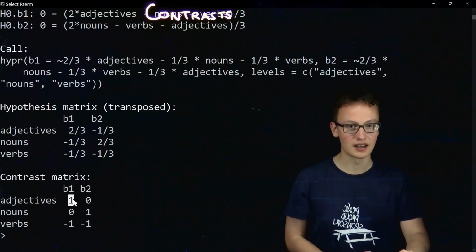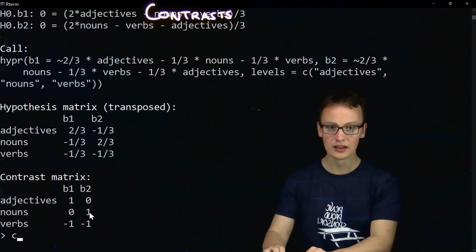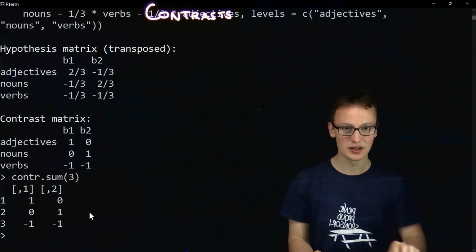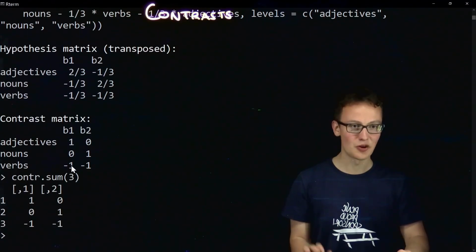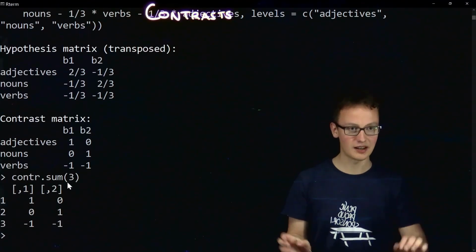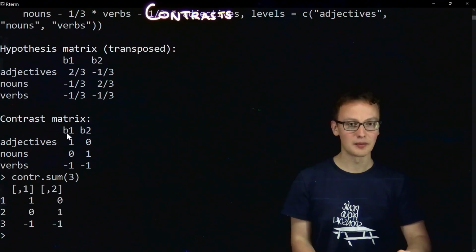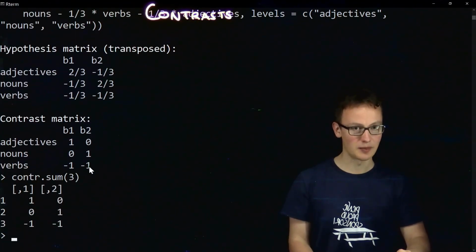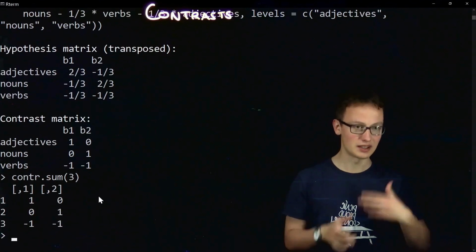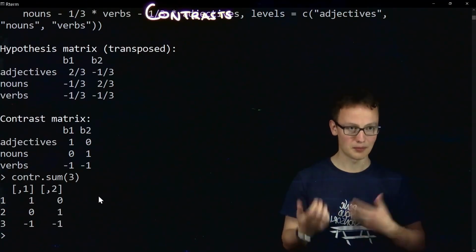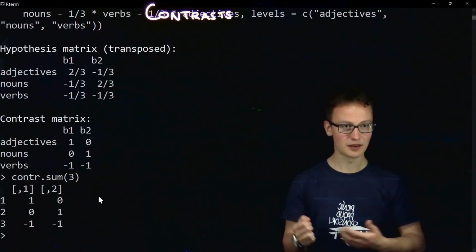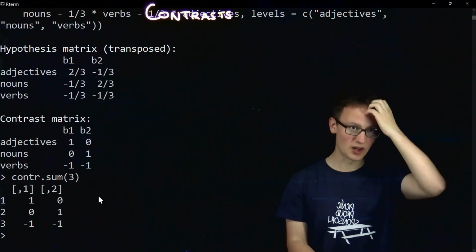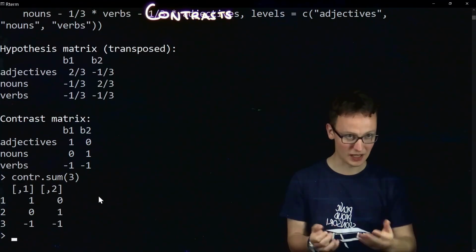So we see that it's this classical contrast coding scheme that we would also get by default from this R function, namely that we have 1, 0, minus 1 as the first artificial numerical predictor, which represents our slope beta 1, and then the second column would be 0, 1, minus 1. And so here we didn't even have to do the manual work of defining the matrix by hand using these coefficients 1/3, 2/3, and so on, and then computing the inverse ourselves.